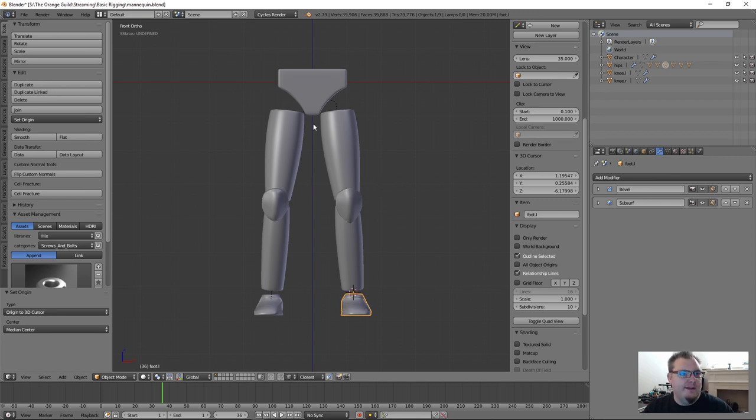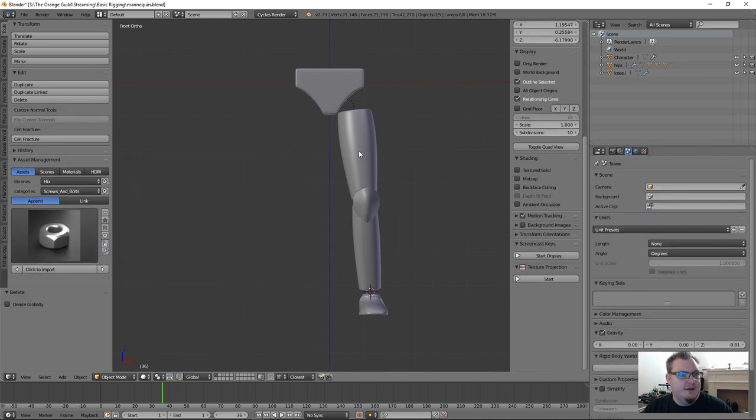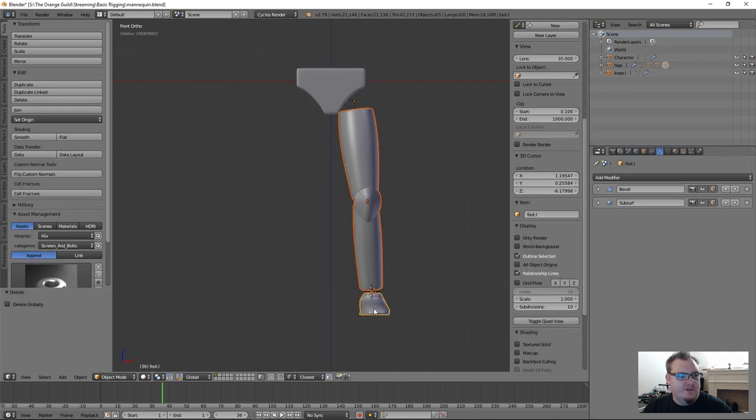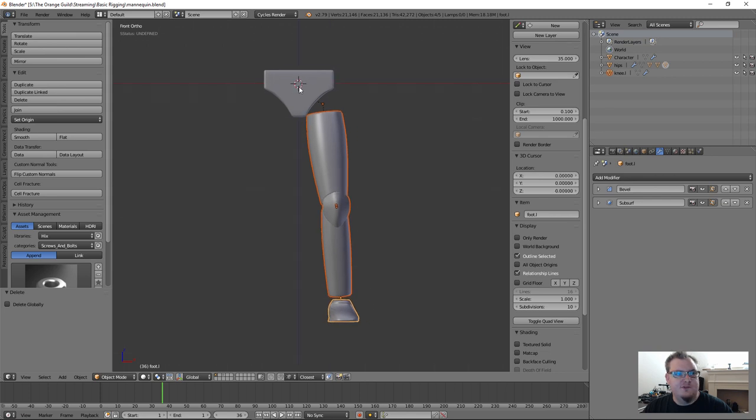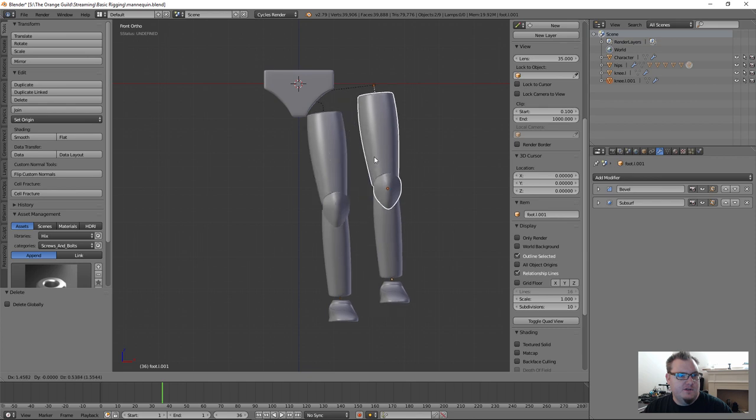Okay, so the way that you would duplicate this quickly is let's just go ahead and get rid of all of this geometry. And what I can do is grab all of these pieces. I want to hit Shift C to reposition my 3D cursor in the center of the world here, or I can just zero these out. And then what I want to do is change my pivot point to the 3D cursor. And all you have to do is hit Shift D to duplicate all of these meshes.